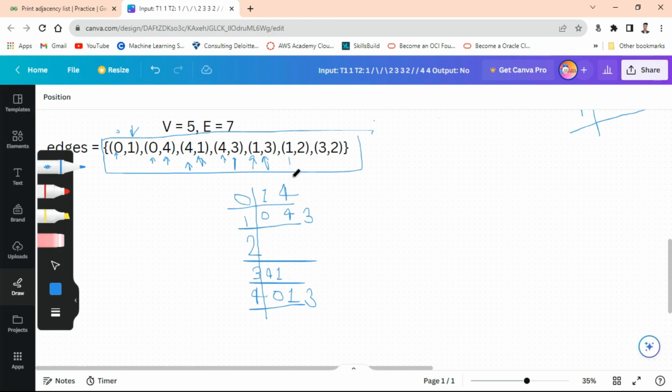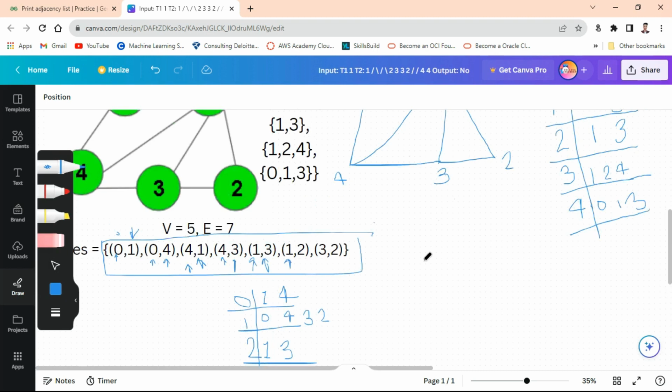Then index 1 at the place of 2, and index 2 with value 1. And 3 is the index with value 2, and index 2 with value 3.